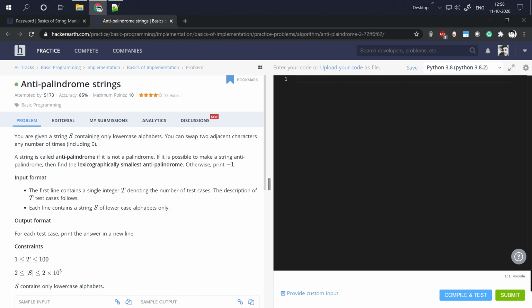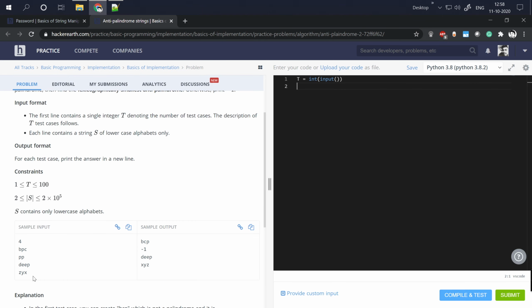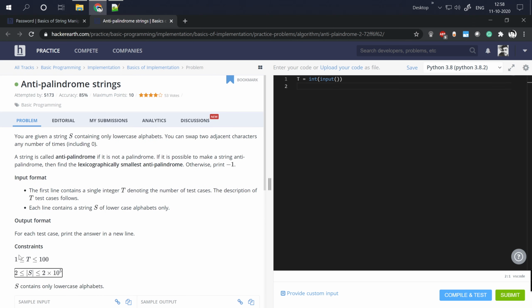Once again, I'll prefer to use Python. So what I need to do is read the test cases. I'll say int of input. I'll read the test cases, and for each test case I need to read string s. Since the strings are large, I will not read them all into the program and store them, but rather I'll read one by one and apply my logic.